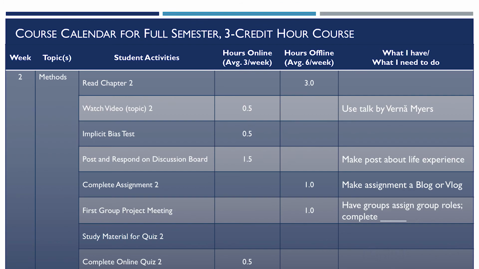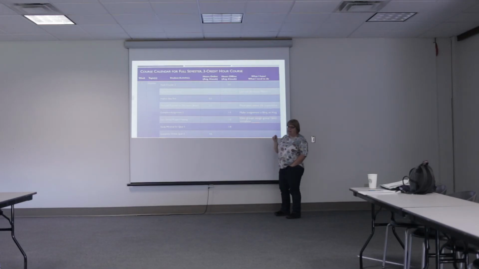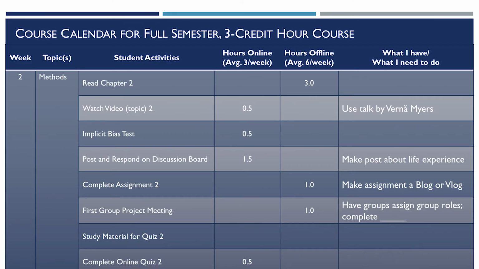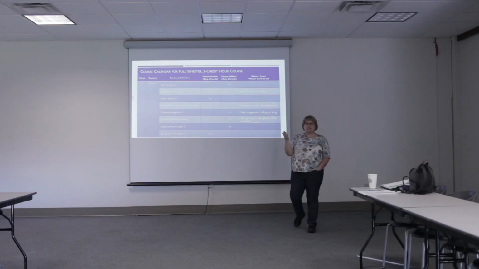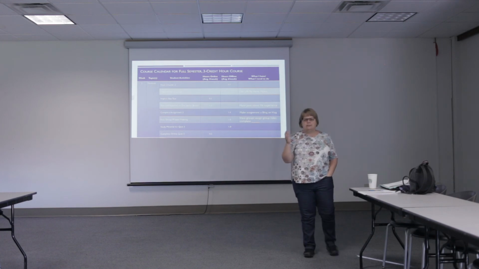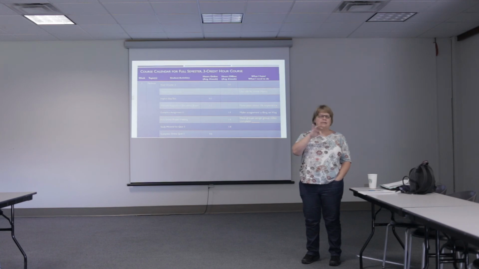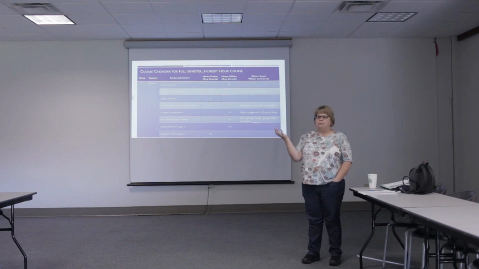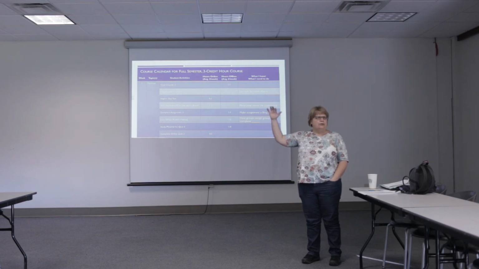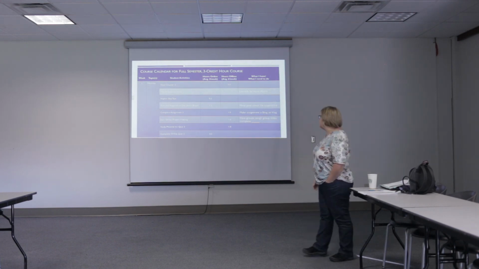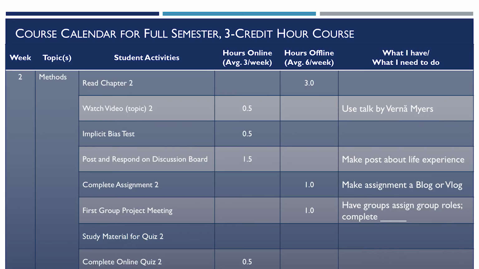So go back to your course calendar, and in that last column, start filling in some of the things we talked about. So as an example, I have watch videotape topic 2, and I have use talk by Verna Myers. Verna Myers is actually an HR professional consultant. She does this amazing TED Talk that I use in my general psych class. I just love it. I actually use it in class, not as an online component. And she happens to be an African American woman, right? So in terms of making sure that I'm inclusive, now the students are seeing an authority figure who isn't a middle-aged white woman, okay? I have here post and respond on discussion board.